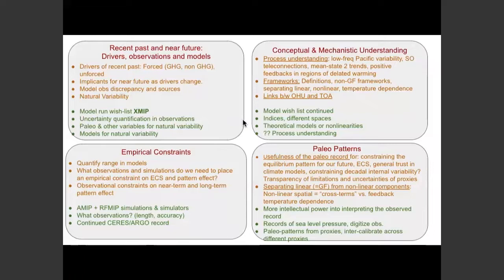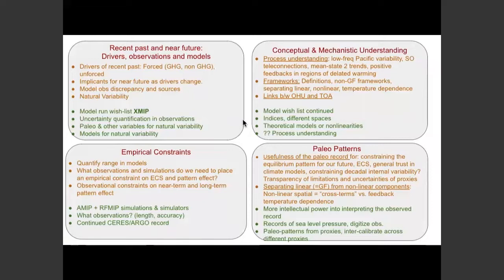I just want to say I totally agree with this comment concerning cloud feedbacks in atmospheric model physics. In earlier talks you heard how accounting for pattern effects would change the upper or lower bound in ECS, but if our focus is to reduce the model spread in ECS estimates, we have a 2020 paper looking at how much of the intermodel spread in ECS across CMIP5 or CMIP6 models comes from differences in model simulated SST patterns versus differences in model physics, atmospheric physics, cloud physics, parameterizations. And actually, most of the variance in model simulated ECS does not come from differences in SST patterns. It comes mostly from atmospheric physics or cloud physics, cloud parameterizations. My interpretation of that result is that if the top priority is to constrain model spread in ECS, constraining cloud physics or cloud feedback is probably more essential and more effective than constraining long-term projected SST patterns.